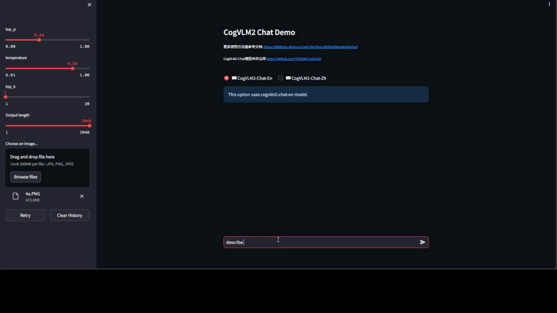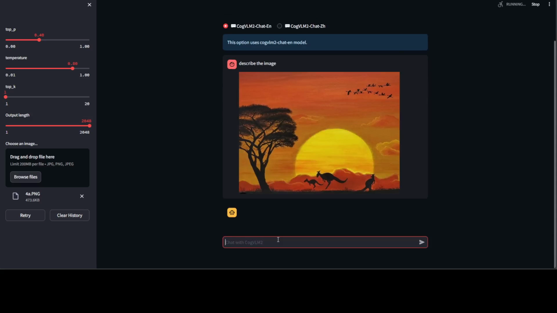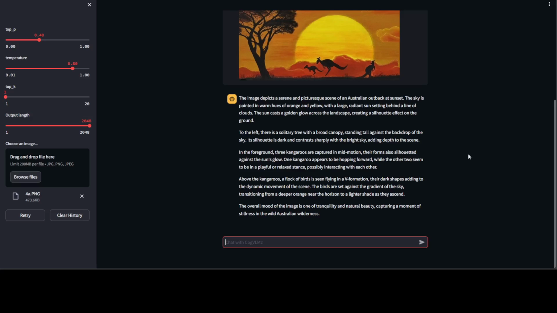Now let me chat with it. I'll just first ask it to describe the image. Let's see what it does. Okay, so the image is now here. So where is the disk? So it is running, as you can see, at the top right. Let's wait for it to come back. Seems like quite a heavy model as usual. I think this is where CogVLM really needs to come up with a bit lighter model.